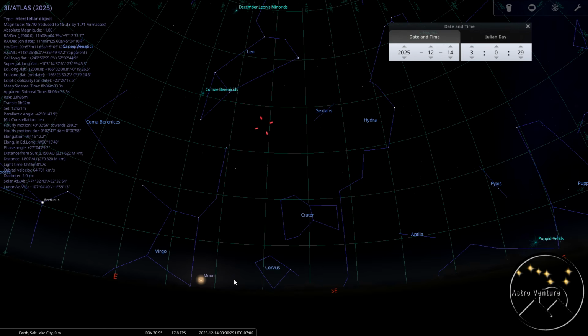The closest is going to be October 30th at 1.4 AUs. But the problem is in its arc around the sun, it's not going to get far enough away for us to start picking it up until December, because of basically just the geometry of where we are and where the comet is arcing through.